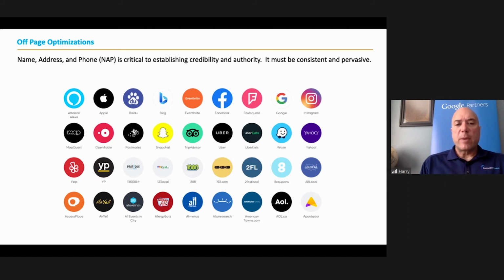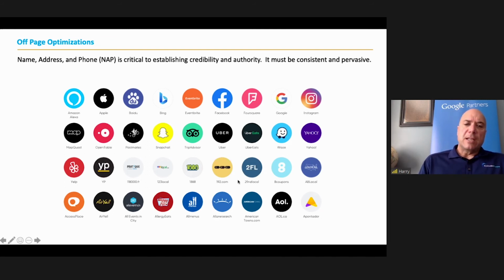Just having your information on OpenTable isn't enough. It needs to be on OpenTable and Google My Business and anywhere else where you can create a business listing. And for things like restaurants or things that are very, very specific, there are lots of industry specific directories too that you want to be a part of.